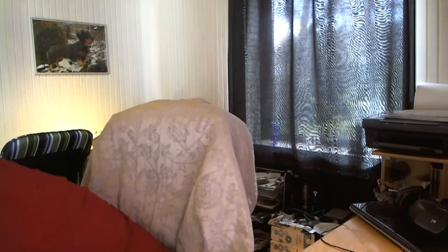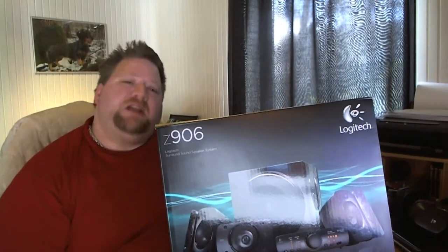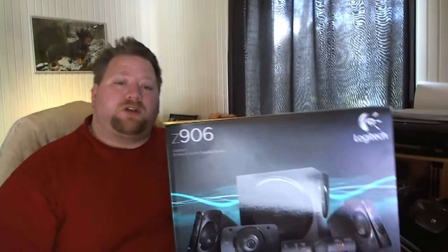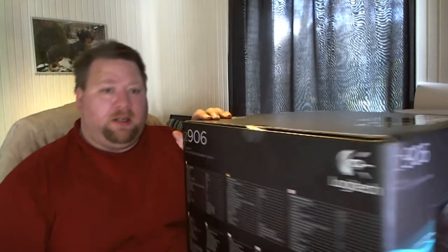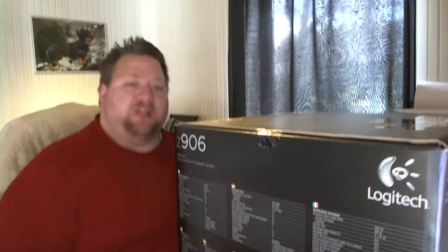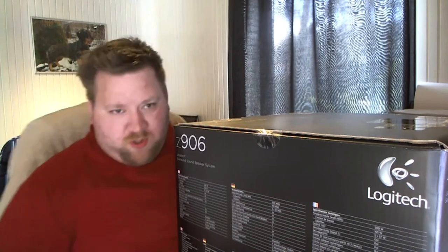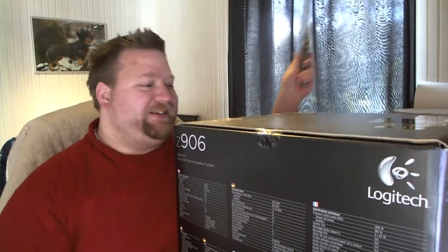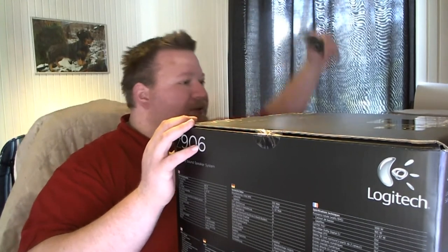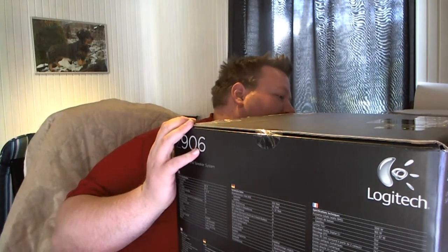Let me see here if I can get it on right now. The Logitech Z906 full surround sound system. Oh hell yeah, baby. Let me just get our trusty knife out here. Not the normal one that you're used to, but our new trusty knife right here. There's this beast back in its holder.